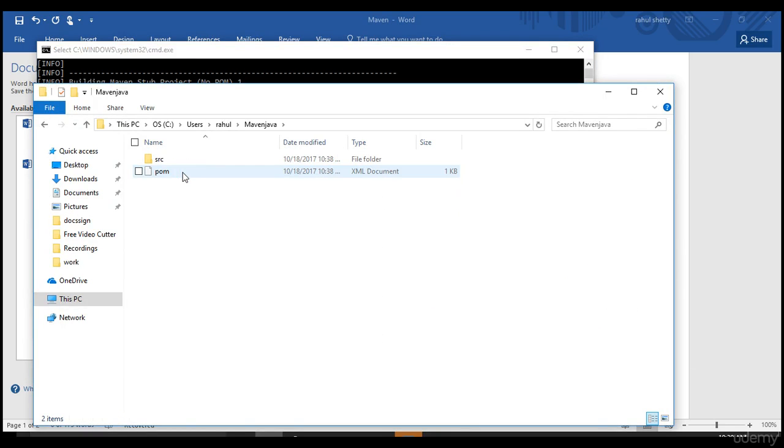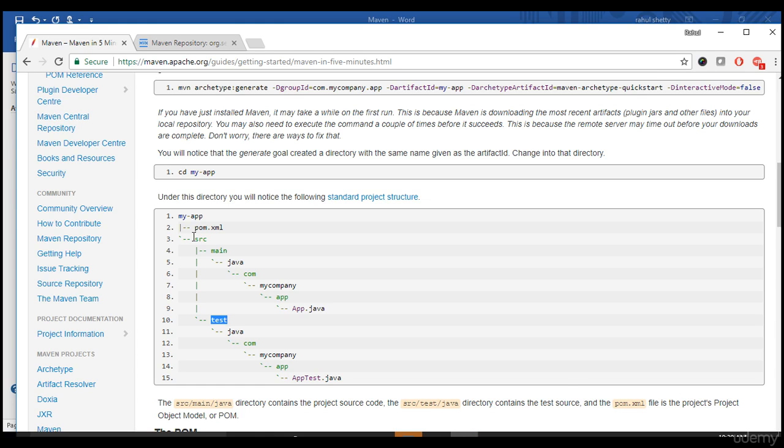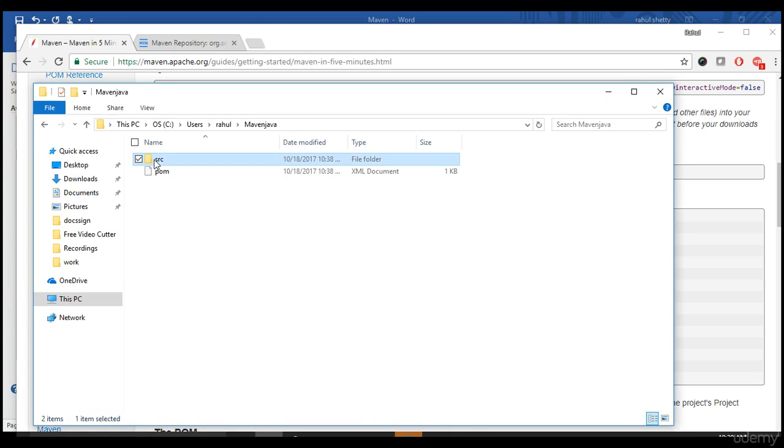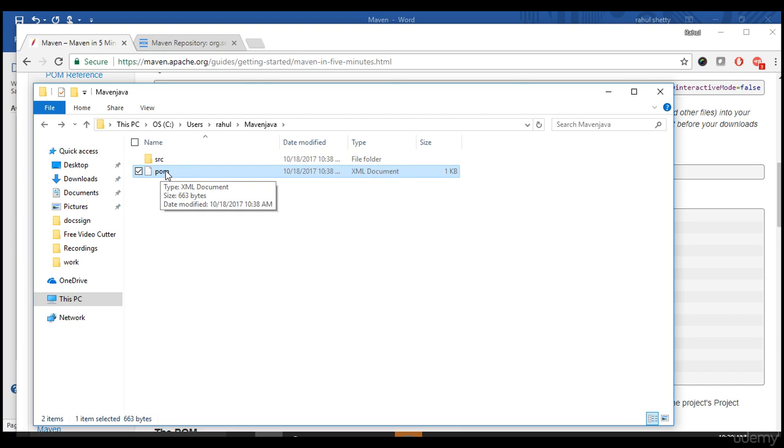So once you open that, you will see just like the skeleton what I explained here. You will see source and pom.xml, and in the source you will see two folders, main and test. All your test cases will go on to this folder, and all your utilities will go into the main folder. And as I said, pom.xml is the heart of your Maven. So all your dependencies to pull the jars and to run your test cases, all the information is passed into this XML document only. So Maven reads this XML document and runs your test cases. Okay, so this could be your driver script for your Maven frameworks.